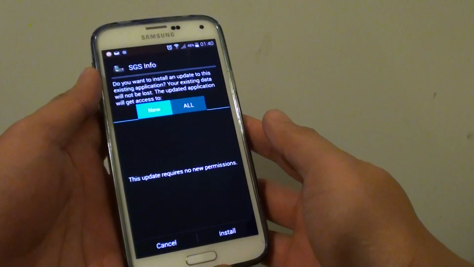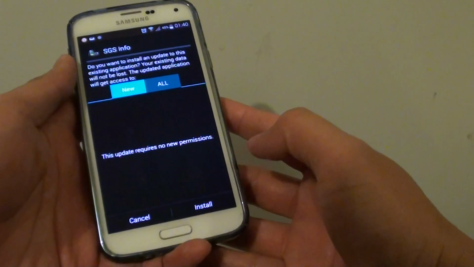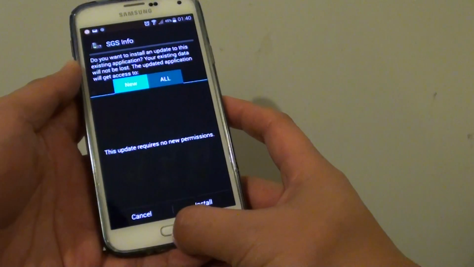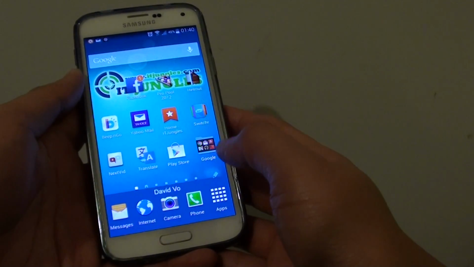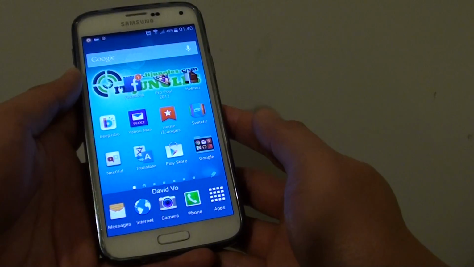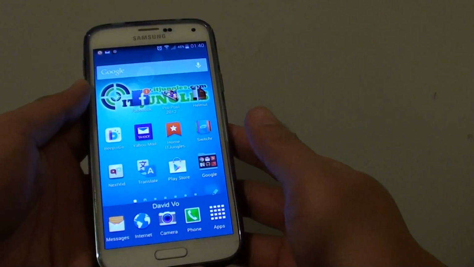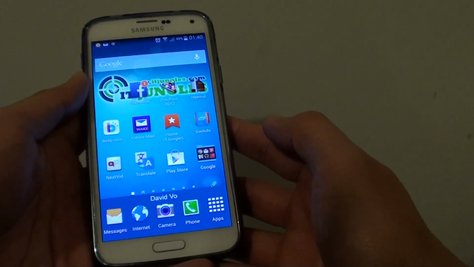How to fix the problem of not being able to install an APK file when you tap on the install button and nothing happens on a Samsung Galaxy S5. The problem is that you might have recently installed some screen filter applications, and this basically installs a layer over the top, and this probably stops you from being able to tap on the install button.